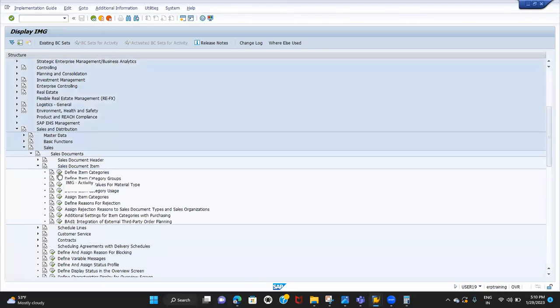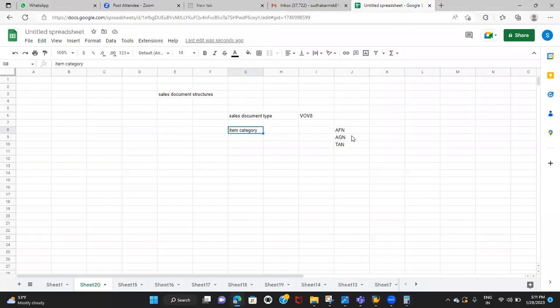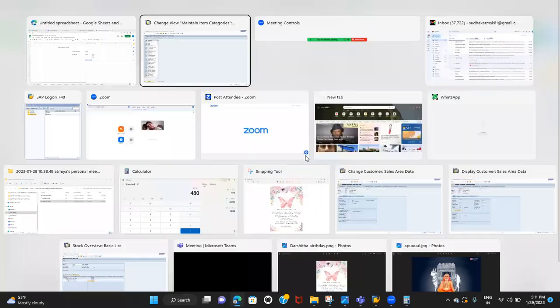Here you can see define item categories. These are the different types of item categories we have in SAP. In SAP SD, the transaction code we can use to reach the item category screen is VOV7. VOV7 is a transaction code.